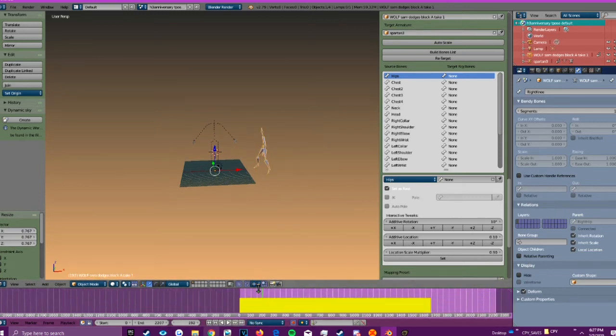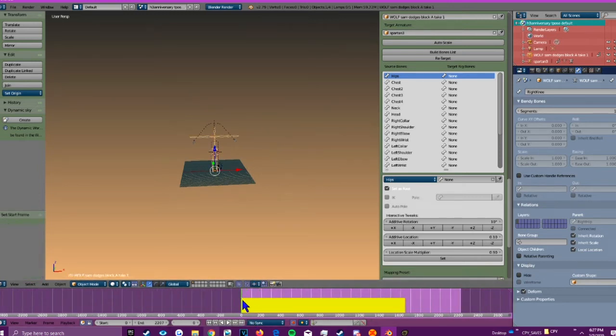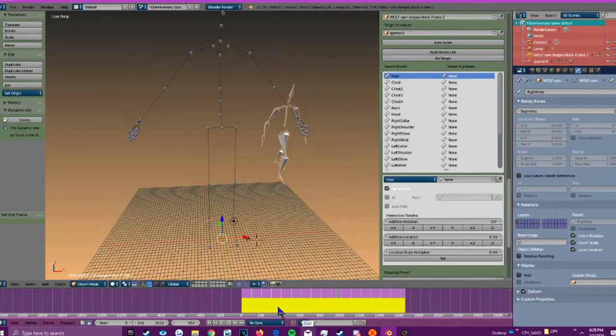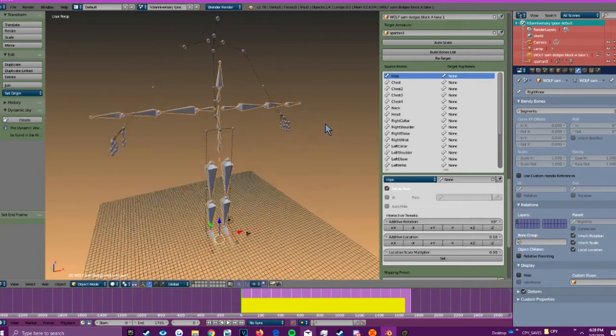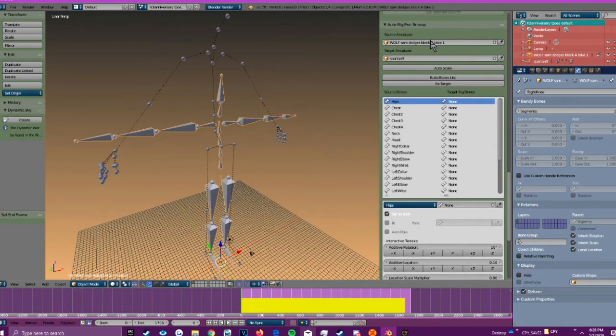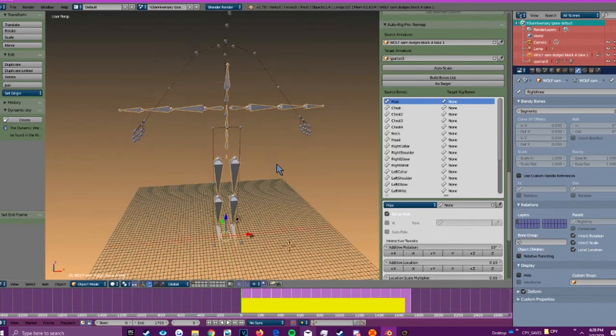And if this is all black for you, press S right here and then press E to the end of the yellow spot, or whatever color this is for you. That doesn't really matter when we're exporting it. It'll just export the animation even if you're ending the timeline right here or over here. So I just moved it down for now. We'll fix that later. But where is the hips? All right, so we need to start changing the source bones, which are these right here, to the target armature.